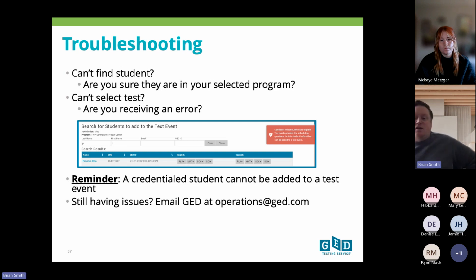And just as a note right here, the reason why I keep stressing GED.com is because this is a different process than computer-based testing centers have. If you're a computer-based testing center, you have to get certified by Pearson VUE, our partner, and then all testing questions related to that computer-based testing go to them and their call center. Paper-based testing is just administered by GED Testing Service. So those questions need to come to us at operations@ged.com. If you try calling the Pearson VUE hotline, they will not know the question. They will not know how to answer these questions, and they won't be able to help you.